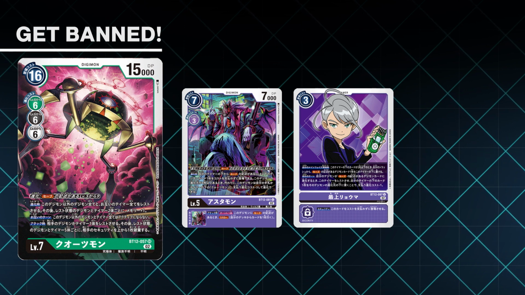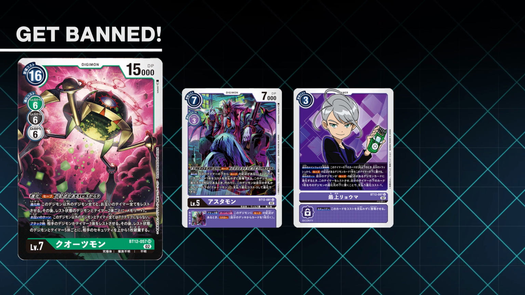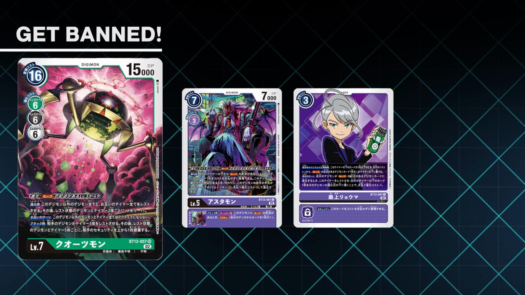Basically, if you don't have some kind of pop effect on Digivolution, and it's tough to out level 7s, let's keep that in mind, or if you don't have the Gaia Force in hand, for example, you have no answer to Quartzmon and you've lost the game. So personally, I think Quartzmon should go to 1.